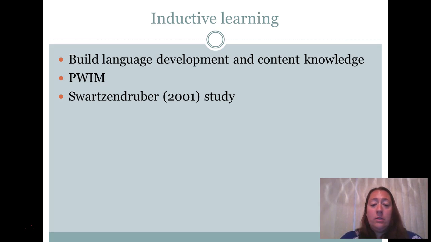The PWIM model is a structured cycle of phases that typically last 2 to 6 weeks, but may vary based on students' reading levels and content knowledge. A PWIM cycle starts with a picture whose contents, both the central elements and details, include many things that the students can describe using their current listening and speaking language skills. Students study the picture and shake out words from the picture by identifying things they see in the picture.